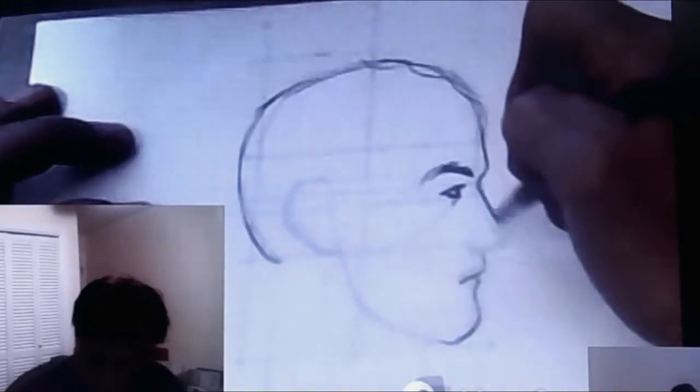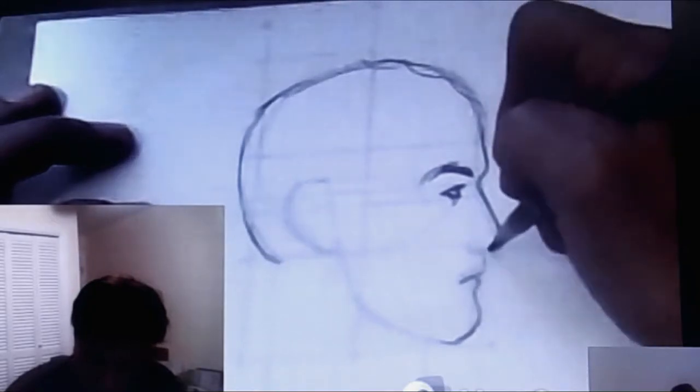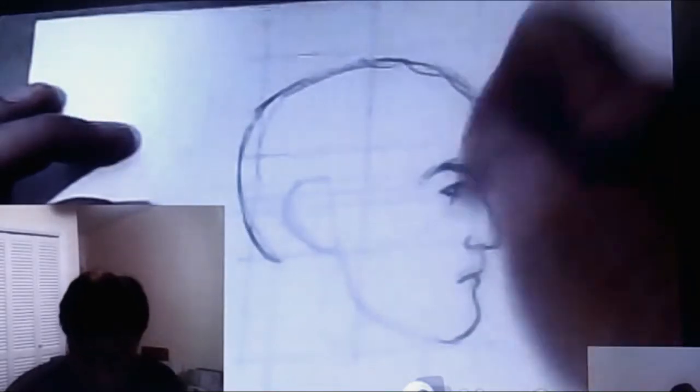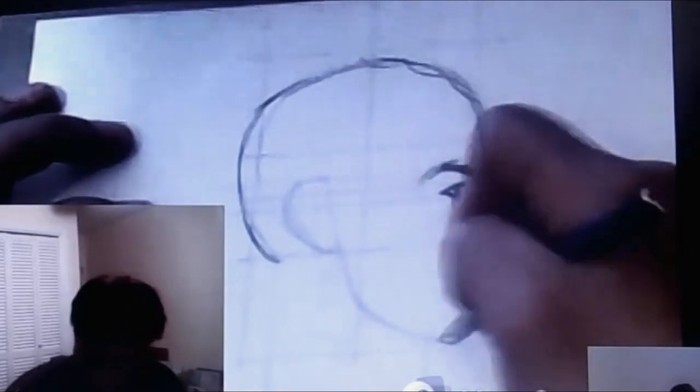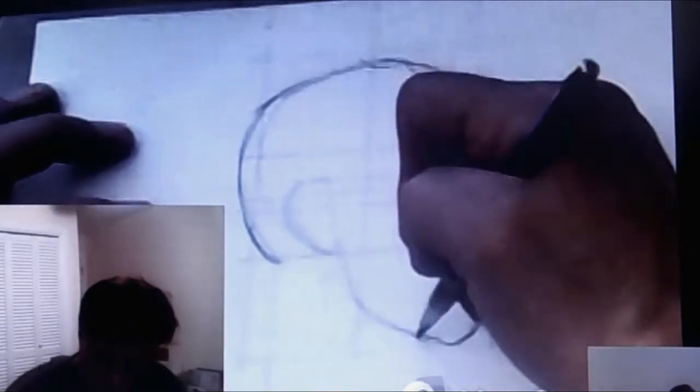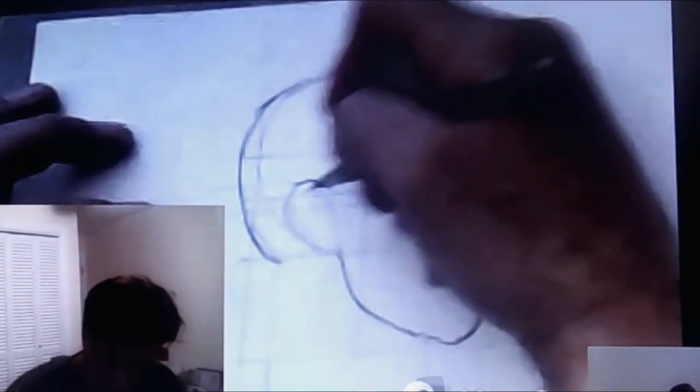The nose is a little too far up and turned, so we bring it down. We take your jaw line, which is correct, right on through. We build the actual ear with a backwards S.